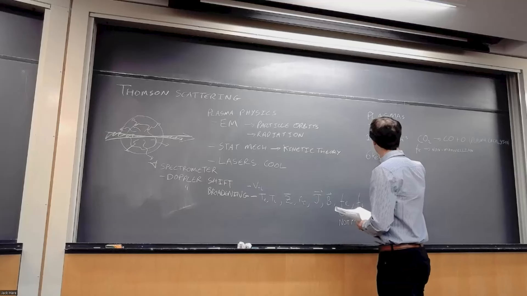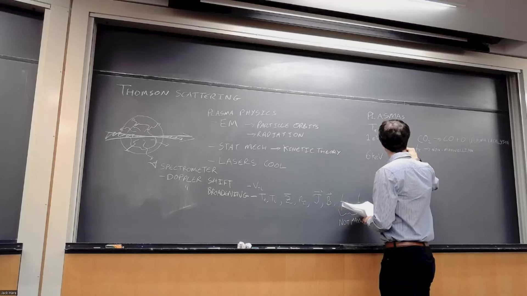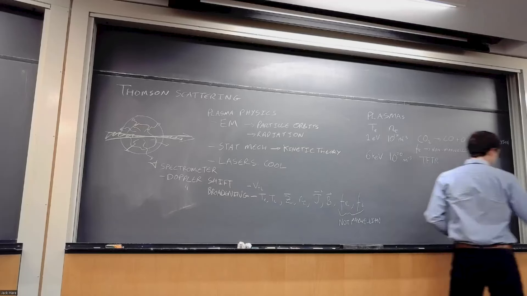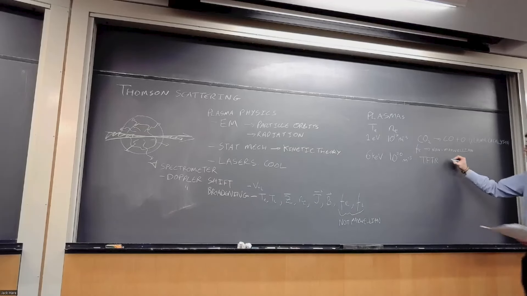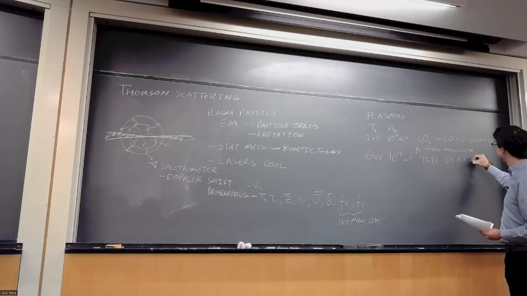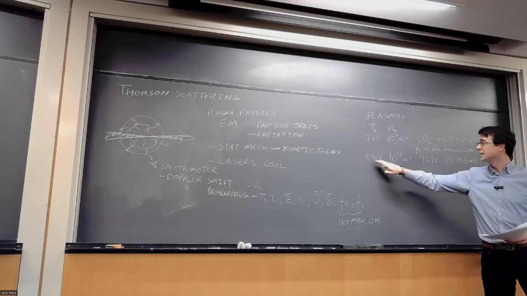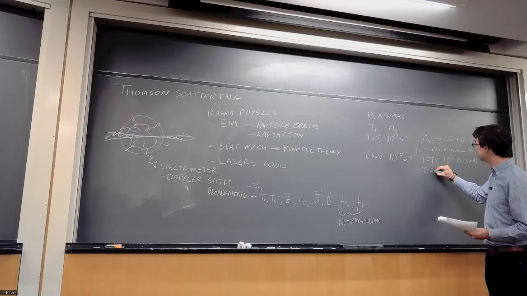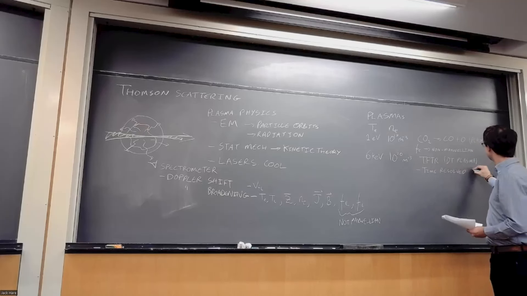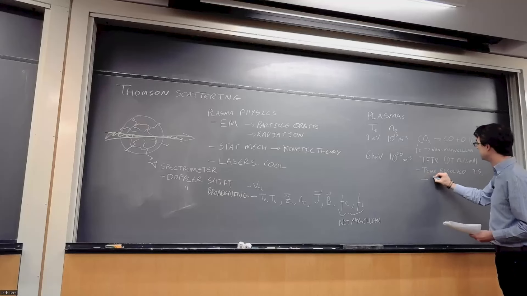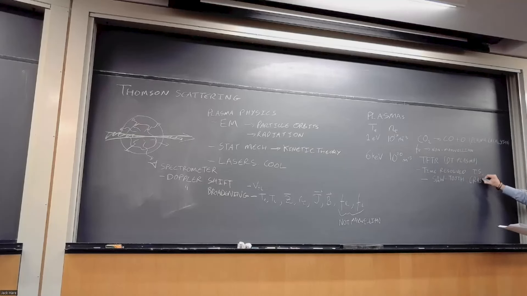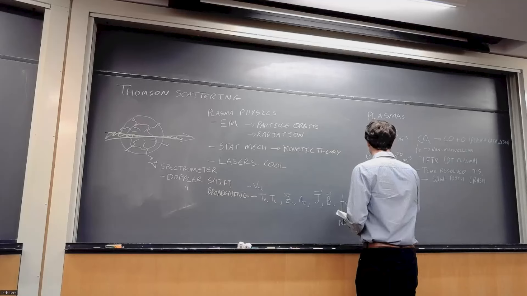We can go up to a plasma which is much hotter — 6 keV — and a density around 10 to the 20. The specific example here is TFTR, a fusion reactor prototype at Princeton. This was a DT plasma that produced a significant number of alpha particles with very high temperatures and moderately high densities. They did time-resolved Thomson scattering and were able to image an event called a sawtooth crash, a catastrophic loss of confinement due to reconnection, effectively making a movie of this process using Thomson scattering.